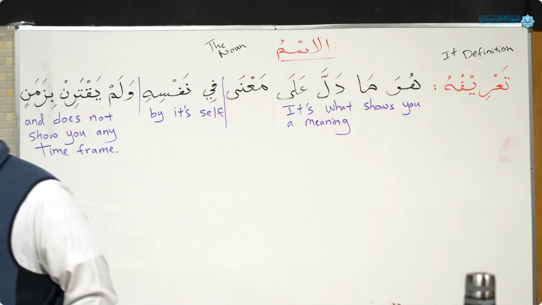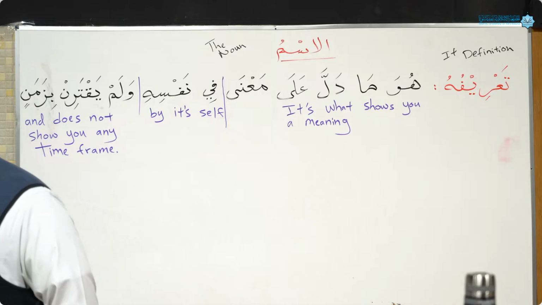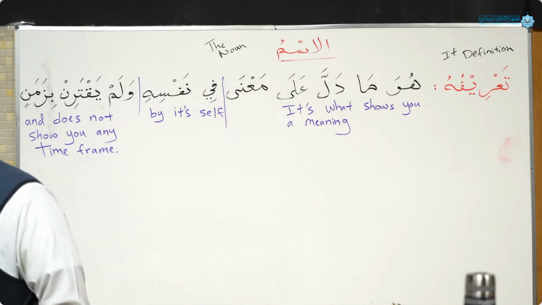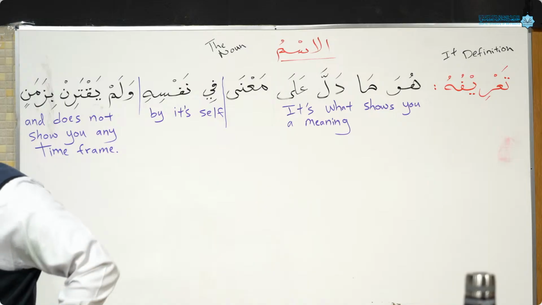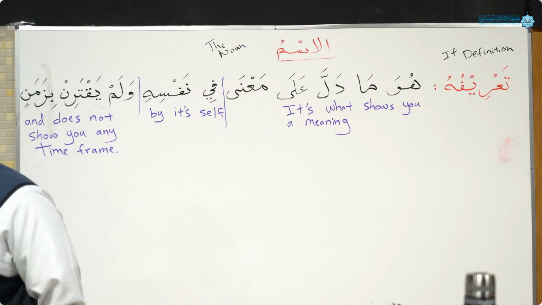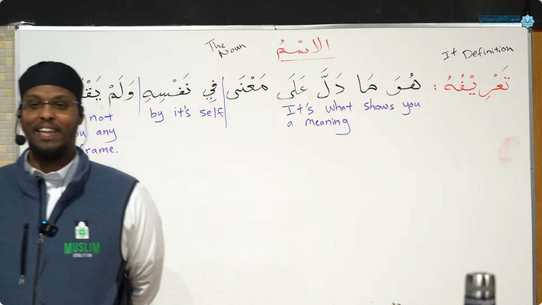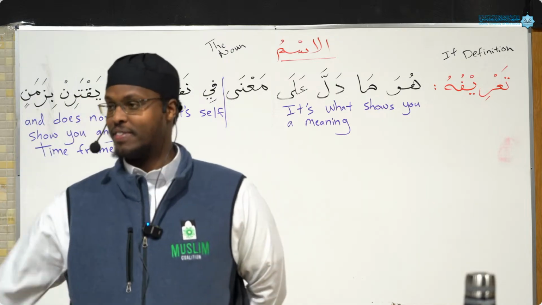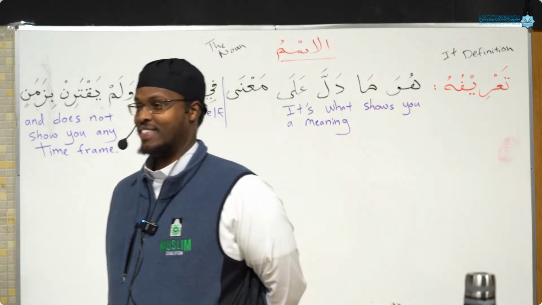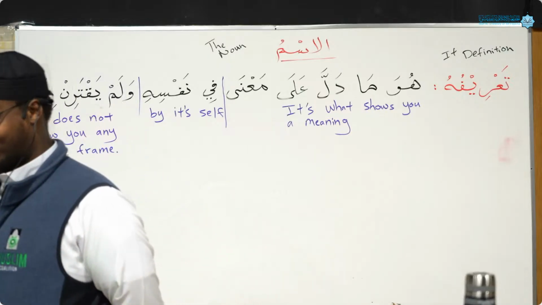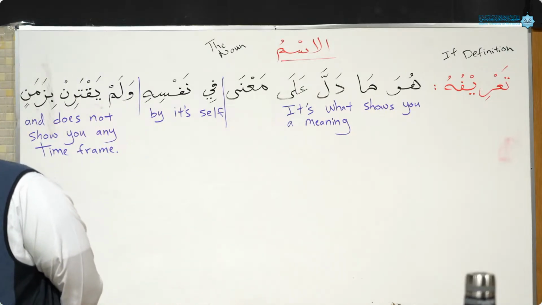It's self-defined, you said? When you see it, or when you read it, or when you say it, now you get the meaning from it. I don't get what you're saying. I don't understand. Make me understand, somebody. It's what shows you the meaning? Descriptive, like you know what. You made it harder. It's descriptive. You understood anything? I don't understand anything. So go ahead, sir.